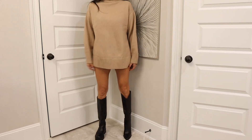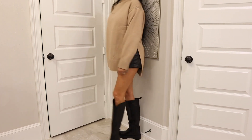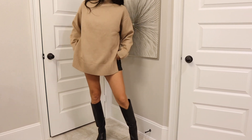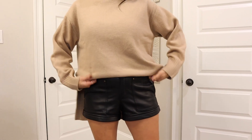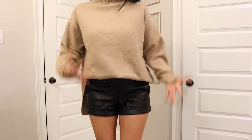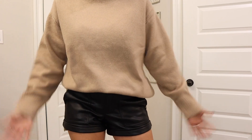So here we are — this side has the dressy boot and this side has the more casual boot. It just depends how you want to dress it — super cute either way. You can also tuck it in if you're wearing a sports bra, especially if you're layering a coat over it so things work together nicely. Let me show you what it looks like with a coat.